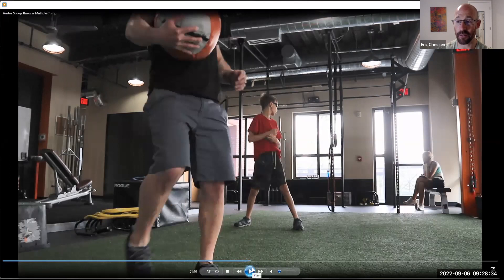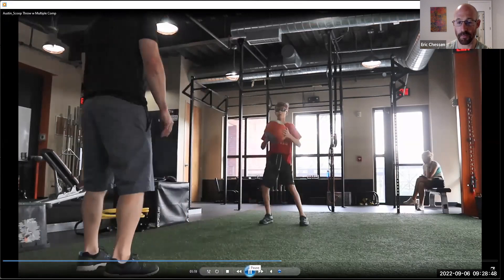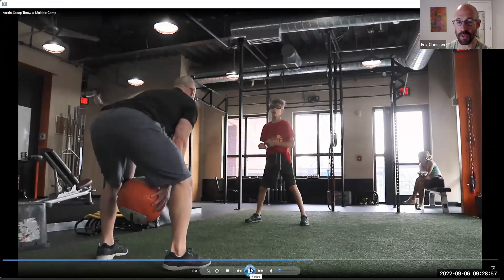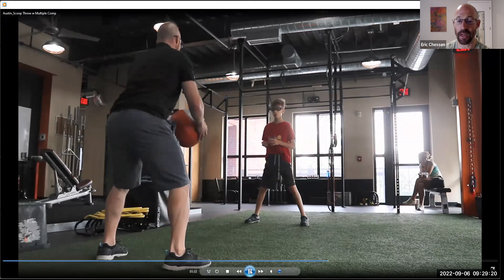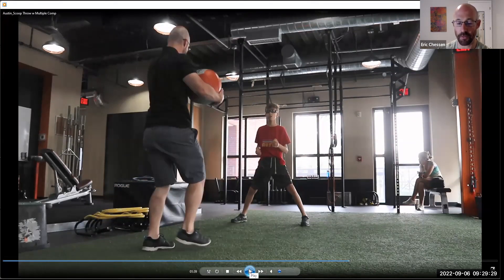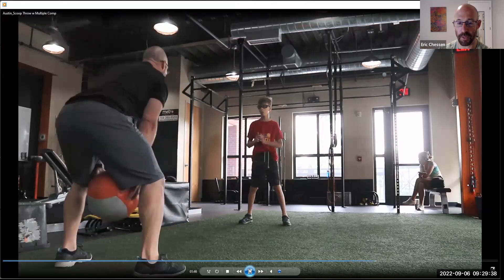Now he throws it — and this is atypical; he threw it before I got back to the spot, which is fine. He's in a good position, grabbing the ball, but throwing with the arms again. This is not a process that happens automatically. Our athlete needs to get there. He's bending his knees, putting it all together — he has all of the components. It is putting them all together and executing so the arms, hips, feet, and head are all doing what they need to be doing. His feet are a little wider than needed, so we clear that up first — feet first. And there again, we see that throw with the arms.